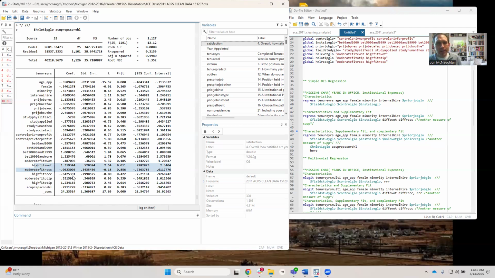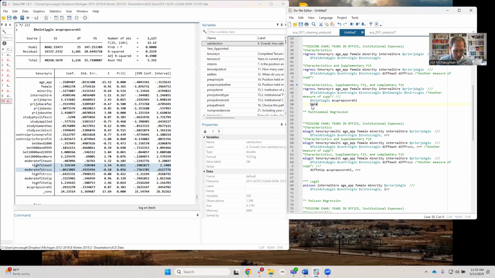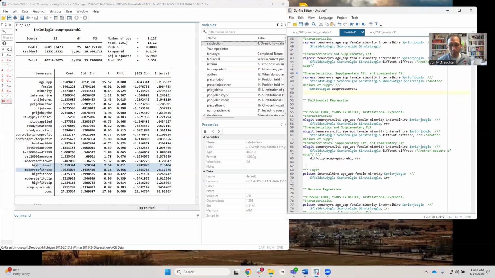Now, here's the problem. Tenure in years is not actually continuous, right? Because chances are I'm not going to be a president forever. So it's not 0 to 1,000,000. It's probably more like 0 to 20, right? That might be the longest a president might serve, maybe a little bit longer in some cases. So regression in this case is not appropriate. One way to think about this is: is this the right method? We know regression is not appropriate, so then we can look at the mlogit, which is a multinomial logit.